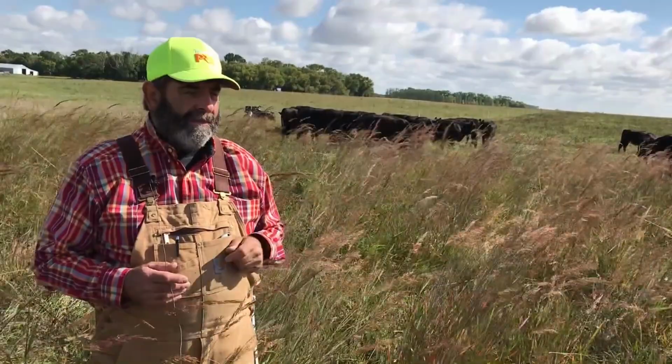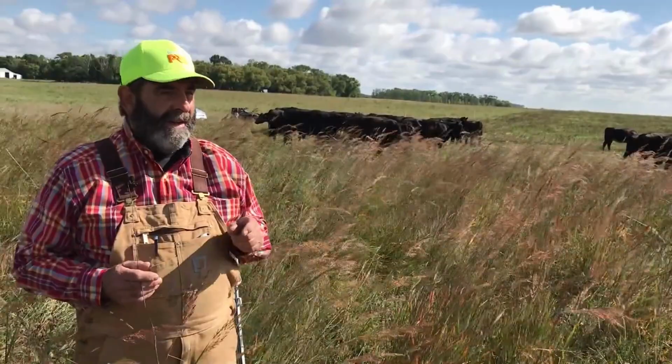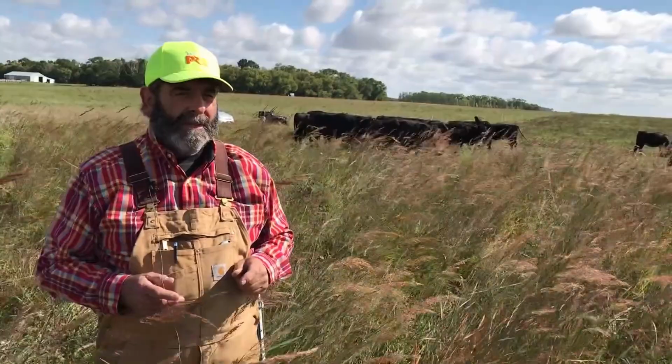And that was a big part of the learning curve that I didn't understand the first few years after we planted grass: if it's dry, your grass is going to go dormant because you don't have the mulch and you don't have the organic matter required to hold the water.